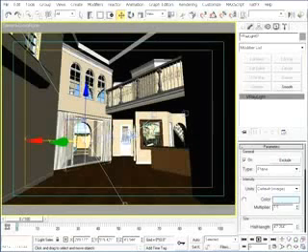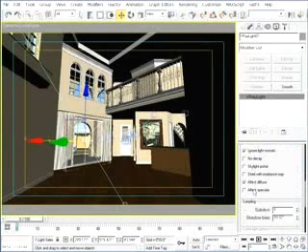Notice the very unnatural reflection of the light that I can see on the floor in front of the door. To remove this unwanted reflection, all I need to do is disable the Affect Specular option within the light that I just created. And when I render with this option disabled, I see a proper looking reflection on the floor in front of the door opening.